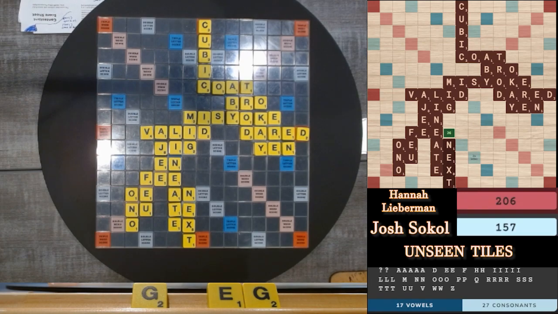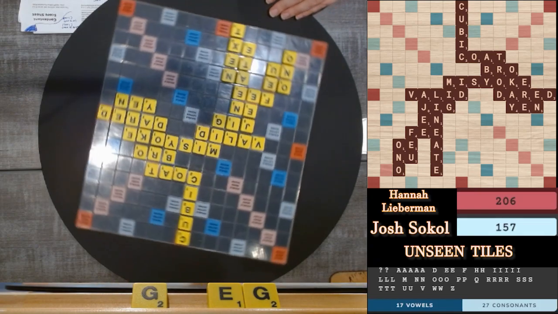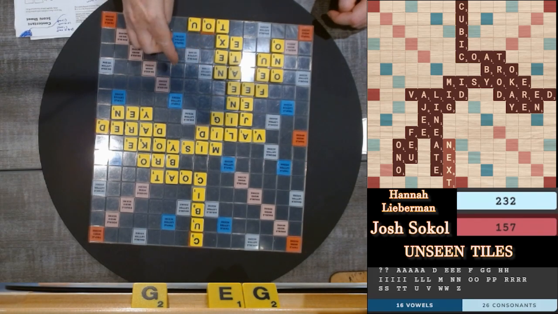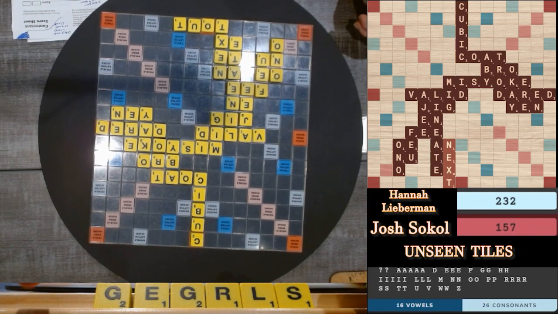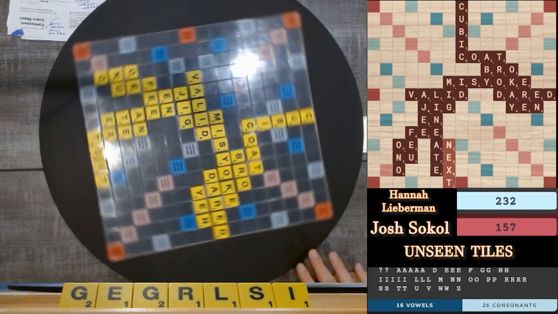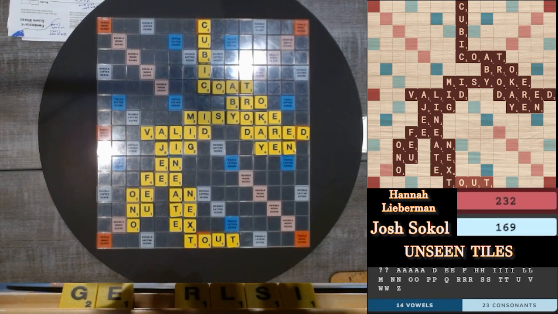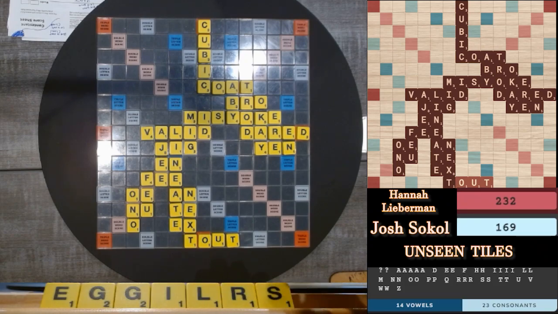Keeping the E has some long-term value though. There are only 2 remaining E's. But I should leave lineate open for the D, just in case she's afraid to play it. Hannah plays tout, and I draw very well.